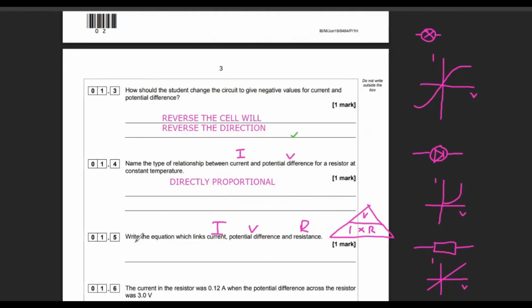Now, how can I express this? I can express this like this, but you could write this in any legitimate way according to that triangle. So I could have put resistance equals voltage divided by current. They're all the same application of it. Okay, they're going to get us to apply it down here in this question. Let's move down to the next bit.